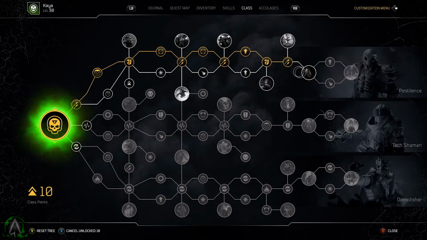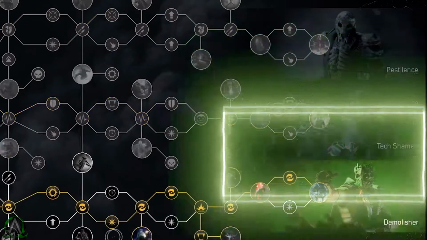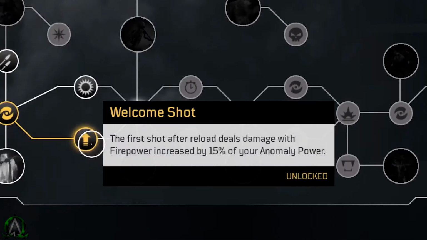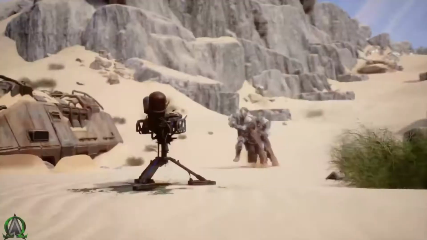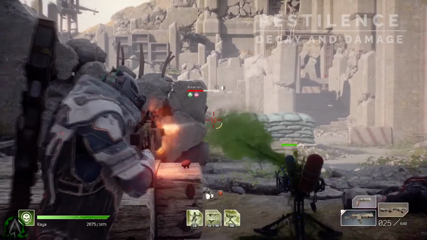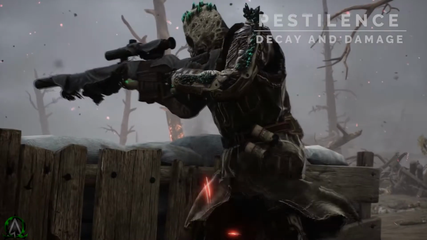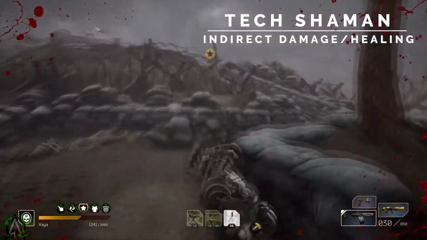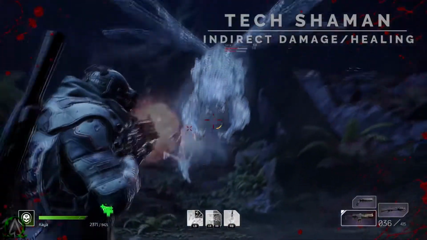The 3 branches for the Technomancer are as follows: Pestilence, Tech Shaman, and Demolisher, with each branch providing both major and minor passives that affect your character's type of damage focus and survivability. The Pestilence branch flows best with your DECAY skills and weapons. It's all about increasing the damage you do with guns and provides great bonuses, particularly to sniper rifles or assault rifles. The Tech Shaman is more focused around indirect damage and will boost your turrets, freeze effects, and healing.